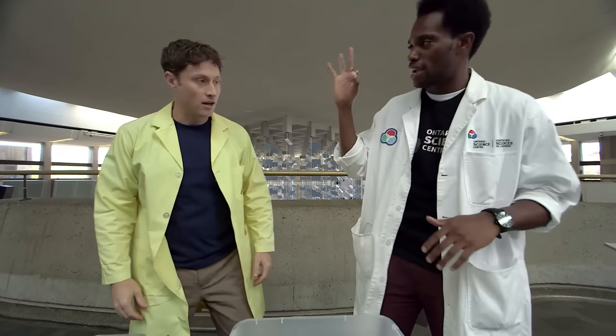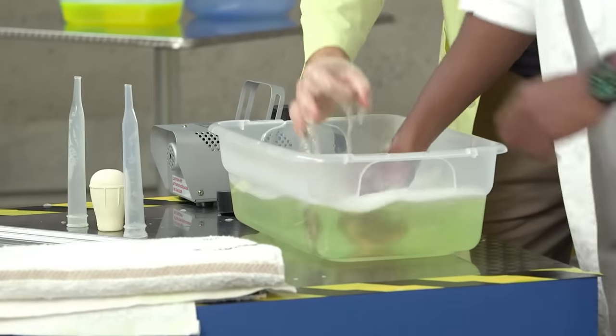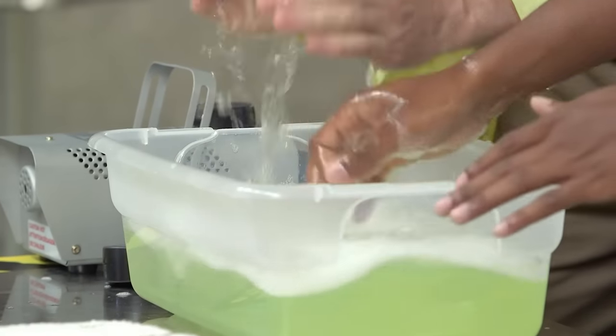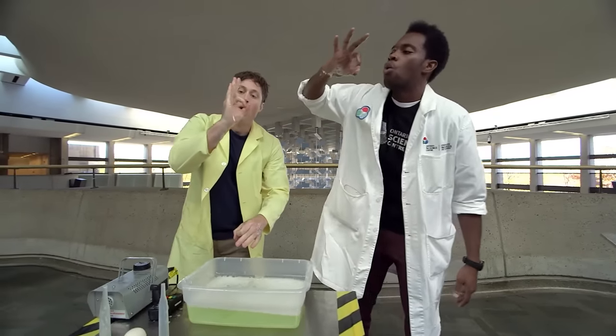Let's get started. You're gonna make an okie dokie sign like this. You're gonna dip it right into our bubble solution. Come on, get right in there. Make sure you get it all. Okay, that's a little too much. Well, then I can make two. And then you're gonna keep that okie dokie sign. You're gonna blow very gently.